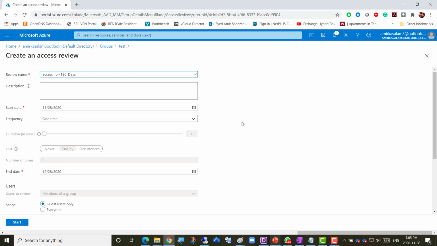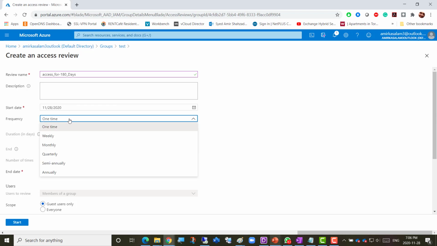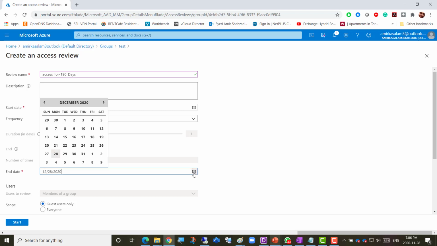You can actually do that in Office 365 groups only, that access. So start date is this, and frequency is one time, and that is 180 days. So you can go for 6 months, and put a time there for the end date. You can go ahead 6 months from now, so December, January, February, March, April, May.